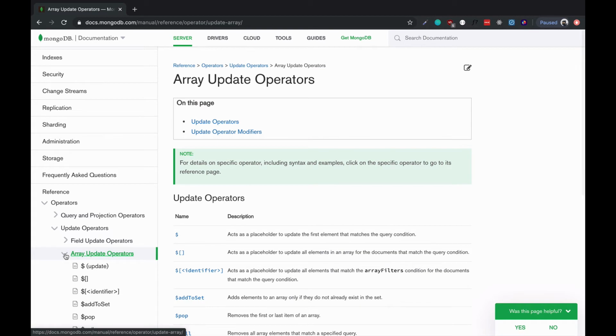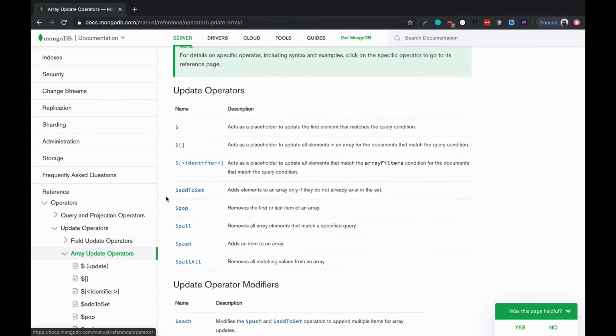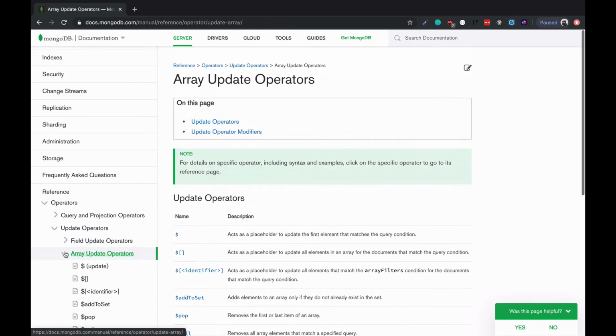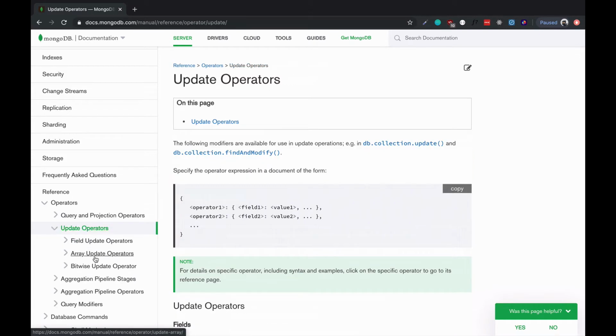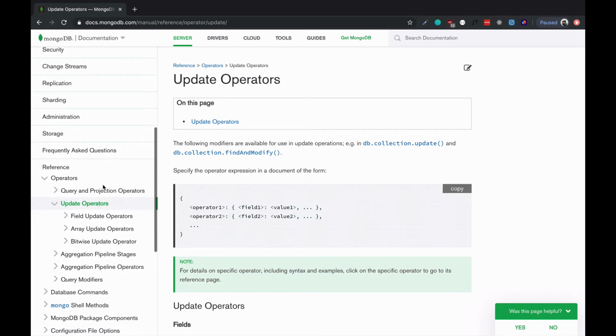So let's look at a couple of these, how they'd be used, just to kind of demystify all this heavy documentation. It's really good documentation though. Whenever you're wanting to do something with MongoDB, don't think you need to reinvent the wheel. Do a quick Google search on what you're trying to perform, find the Stack Overflow that matches. That will lead you here, and you'll learn quite a bit every time you want to do some kind of new operation you've never tried before. So don't be afraid of it. It's not that bad.